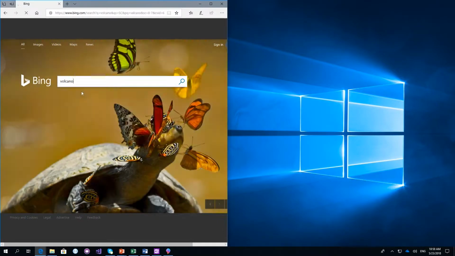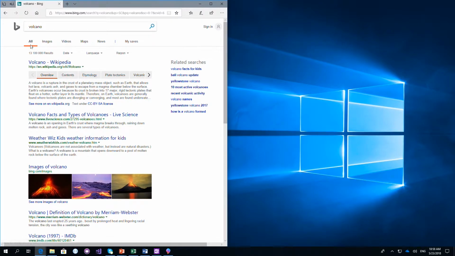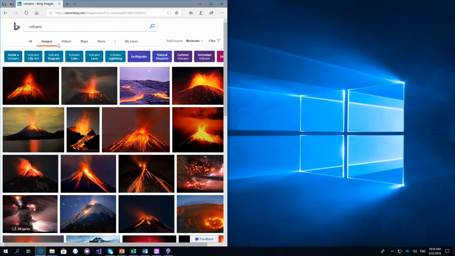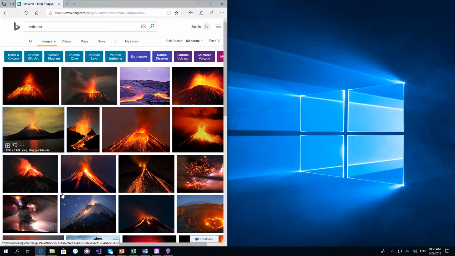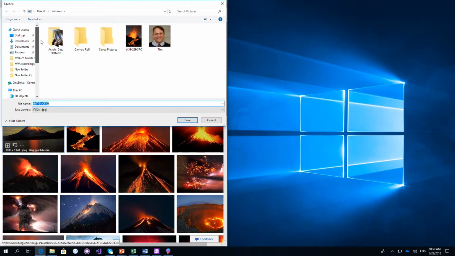That's right. So with a simple click, I'm able to find volcanoes, and as you can see, it gives me some options on the top. I'm able to search for material, or if I would like to see images, I can simply click on images and see what's available for me to download. So I like this image quite a lot. I will right-click with my mouse and say Save Picture As. I'm able to navigate on this bar, go to Pictures, and call it Volcano.